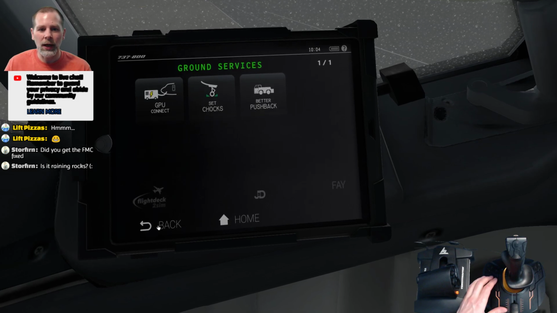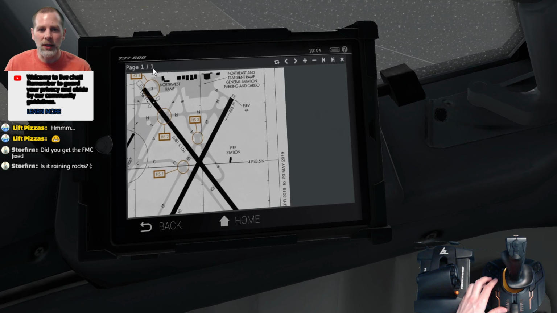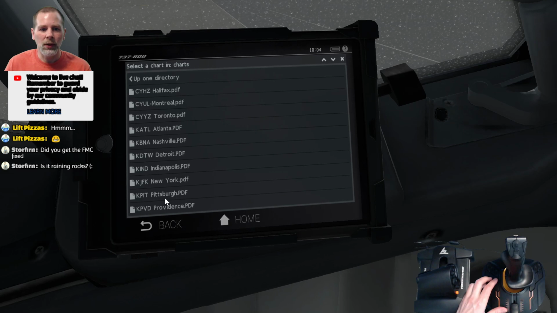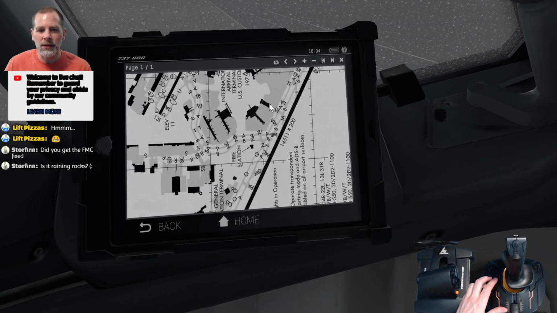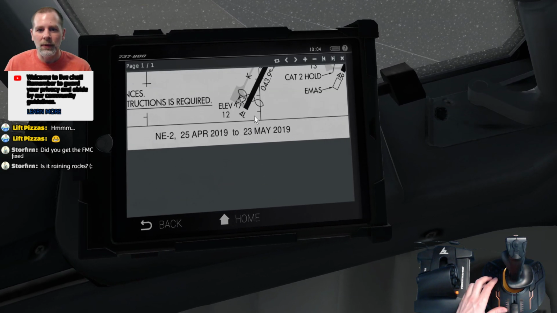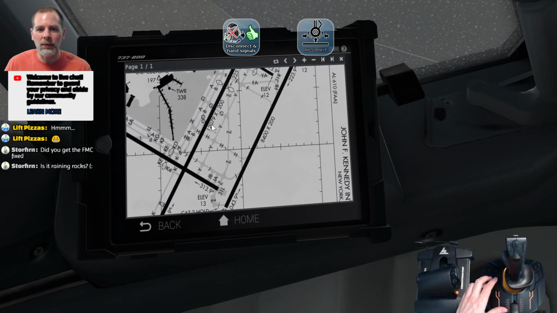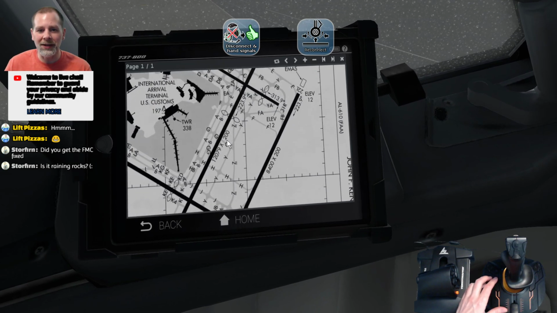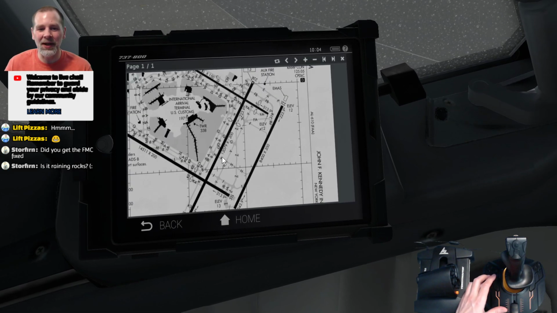We're going to go back to ADI tab, charts. We're going to look at JFK. Where is it? We're going to look at JFK if we can. There we go. So we're going to land at, is this ILS? No, that's 13 right. Whoa. No, that's 4. Okay. So 4 left and 4 right. Are they both the same? 4 left is the big one. I want to do that because I need all the runway I can get. Because I'm probably going to float when I get there. I always end up floating.